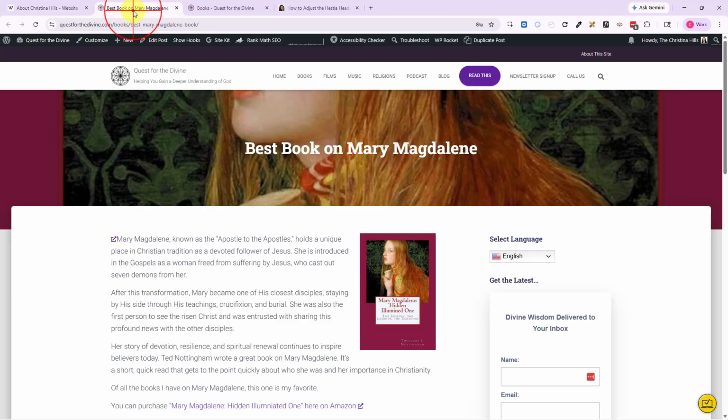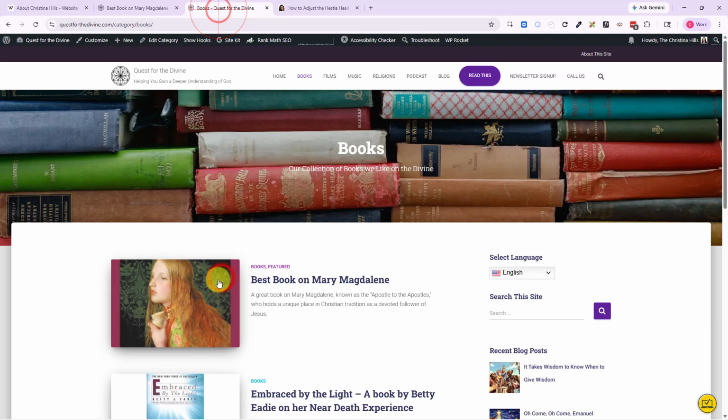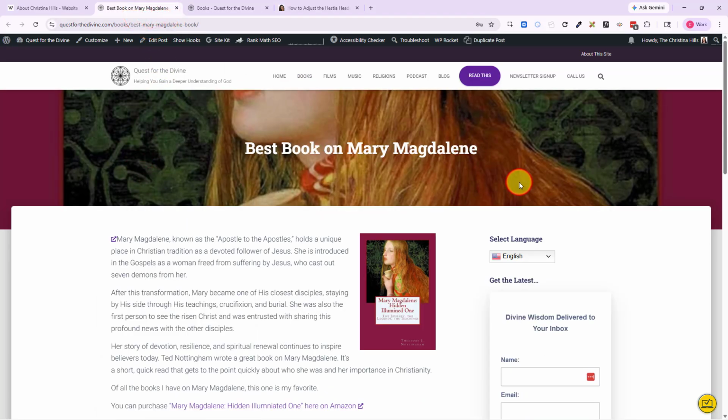In this video I want to show you how you would adjust the header image for the Hestia theme. So let's say you've got a header image, and the header image on the Hestia theme for a page or a post is the featured image. But let's say you like the way it looks on the blog page displaying the link to your blog post, and this will work for pages or posts, but in this video I'm going to do it for a post. So you like the way this looks on the outside when viewing all your blog posts, but you don't like the way it's being cut off.